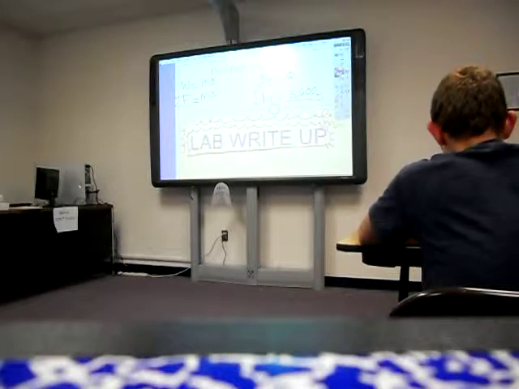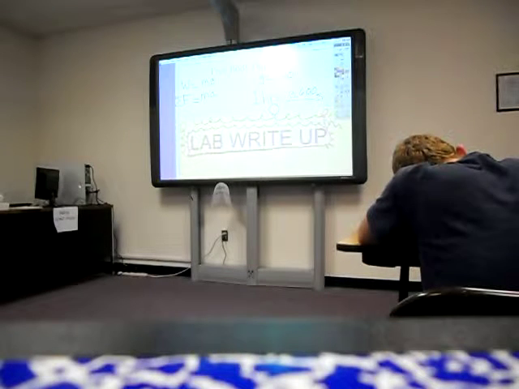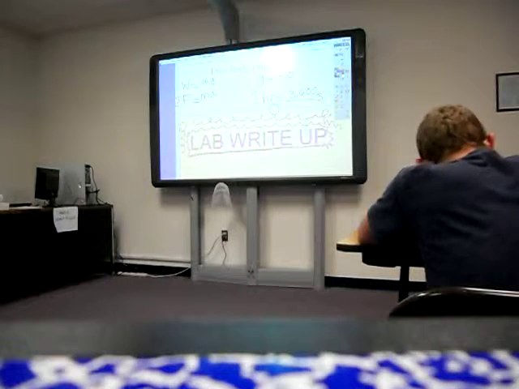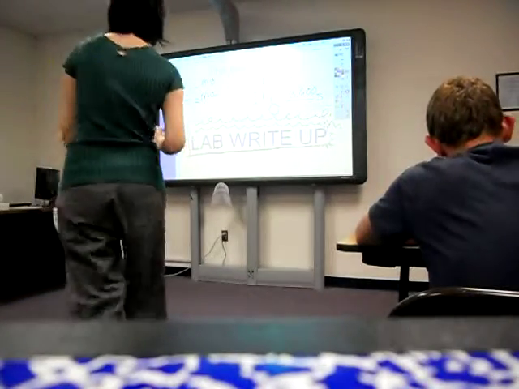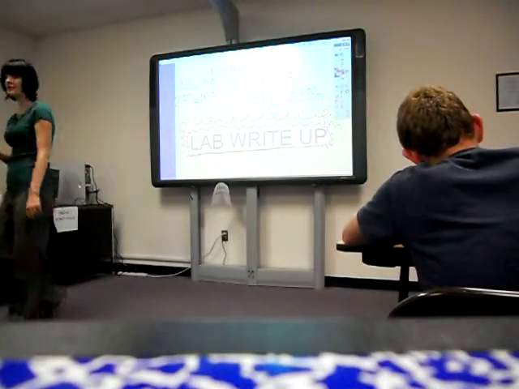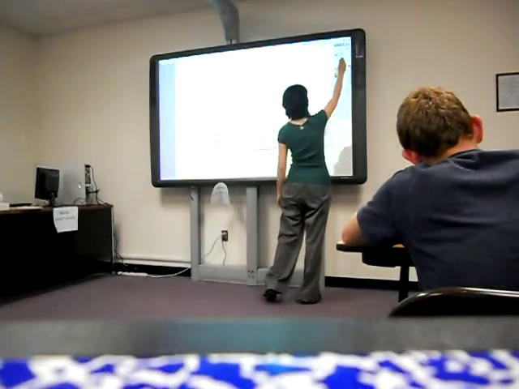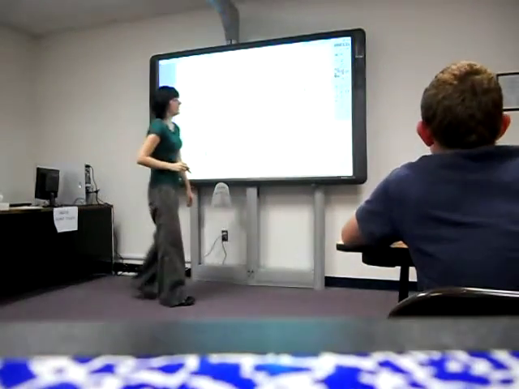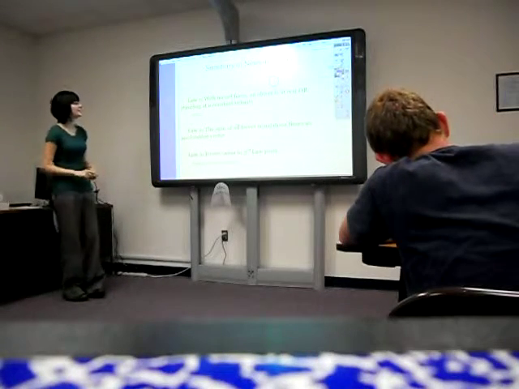Based on your investigation, does the position of the scales affect the force placed on the walkway? You're going to look at your data and see that. Just make sure you answer everything. That's the easiest way. So that's our lab write-up. Not too bad, right? Pretty short. I decided to let you use the worksheet instead of making everything on the computer when it was already done for you.